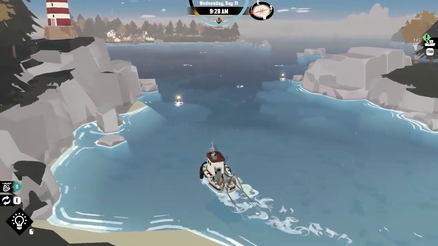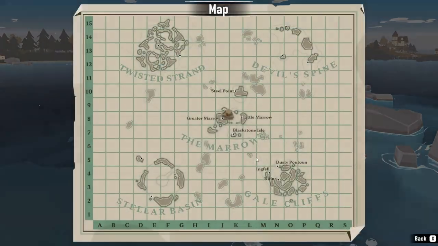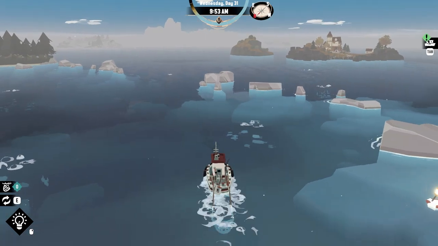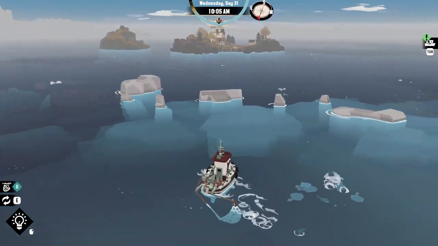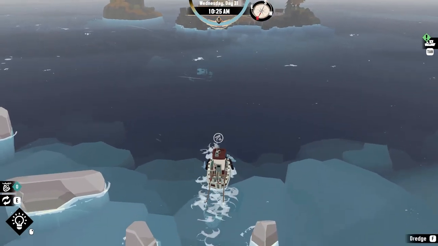All right. Now, what's the plan? I forgot to check the ship stuff, guys. I'm not going back, so forget it. Let's go to Blackstone Isle. Maybe this guy wants this key. Hold on, is that salvage? I think so. Go ahead and salvage this.